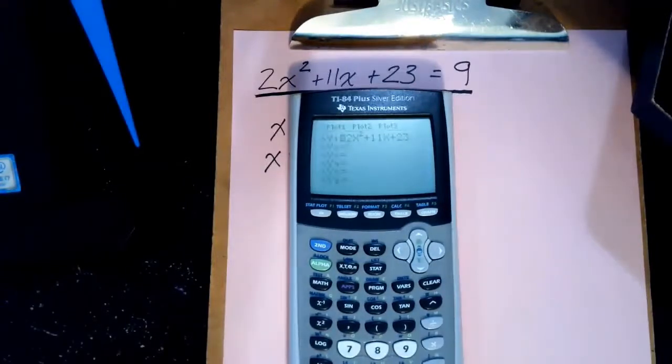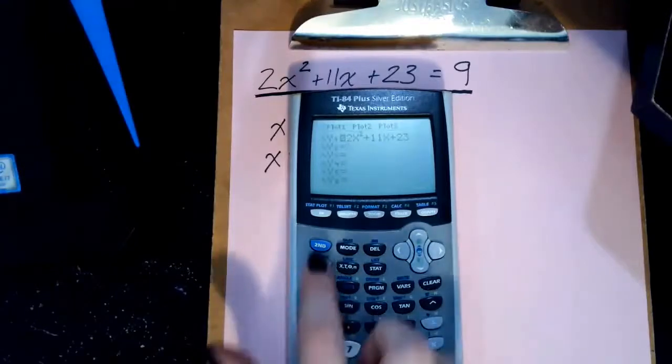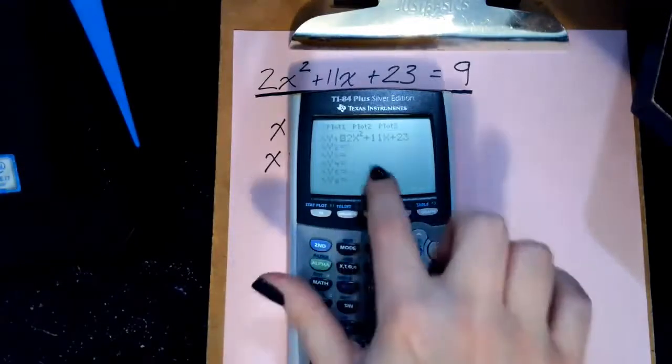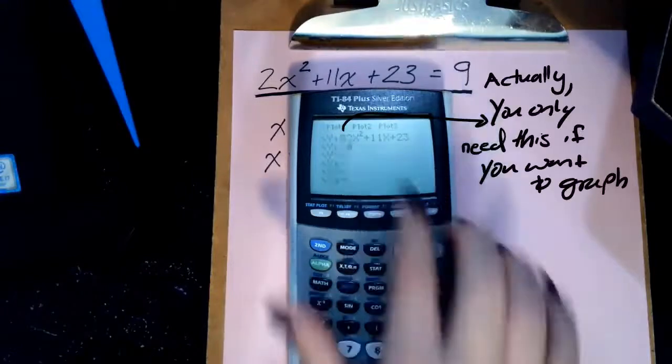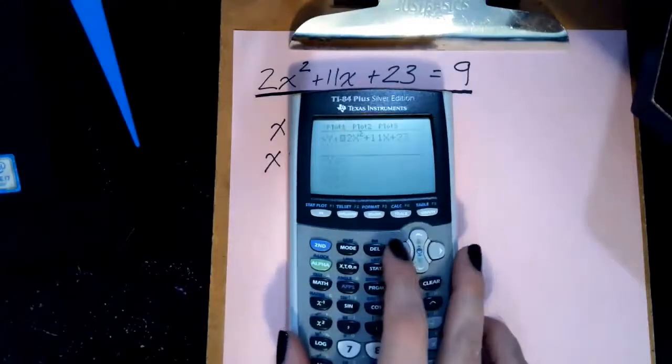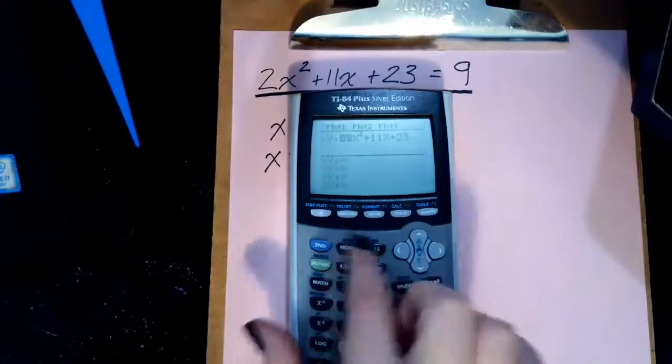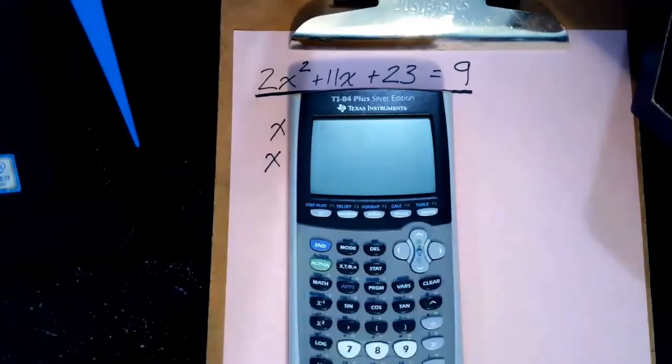So just inputting the equation, and just the right-hand side. Or sorry, the left-hand side in this case. I don't necessarily need the right-hand side. Once you got that in there, go ahead and hit second quit. You want to make sure that this dark box is highlighted. That tells you that this function is on. So second quit, that brings you back out to your main page.